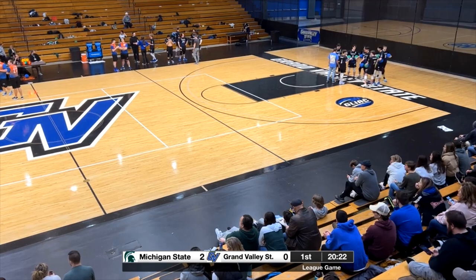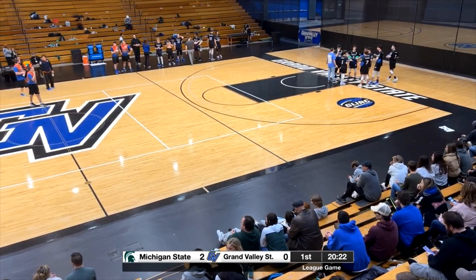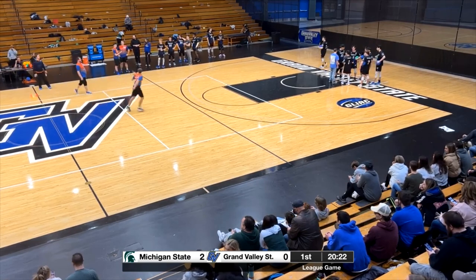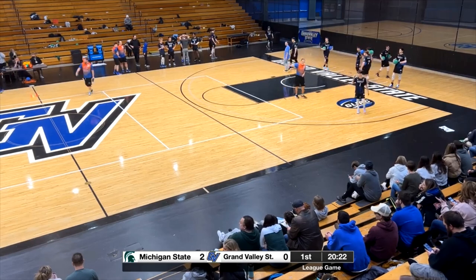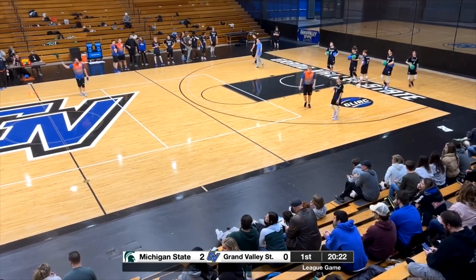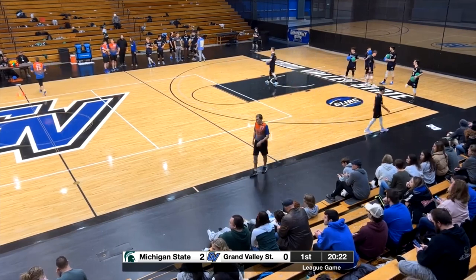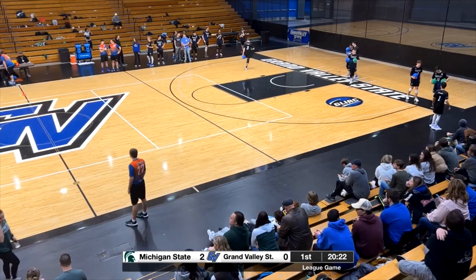I would say their top two arms, Ben Smart and Owen Israels, they're not on there to make this play for them. So Matt Budai, probably the guy you're going to lean on here. Ryan Paddock, Aiden Jacobs, those are your sophomores. Excuse me, that's disrespectful to Tyler Peach, who's out there right now too, but 10 seconds left in this timeout. Michigan State with four players left. They are on the 10 clock. Grand Valley with six.